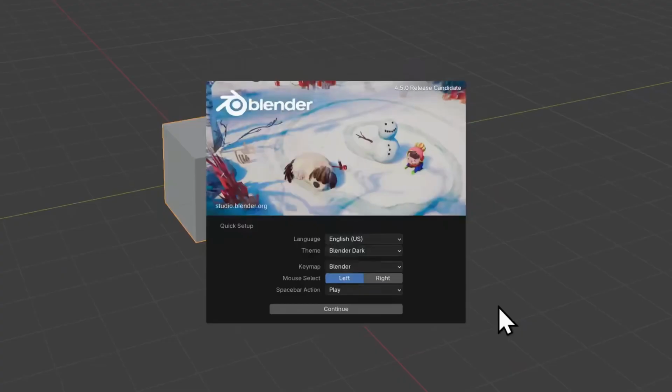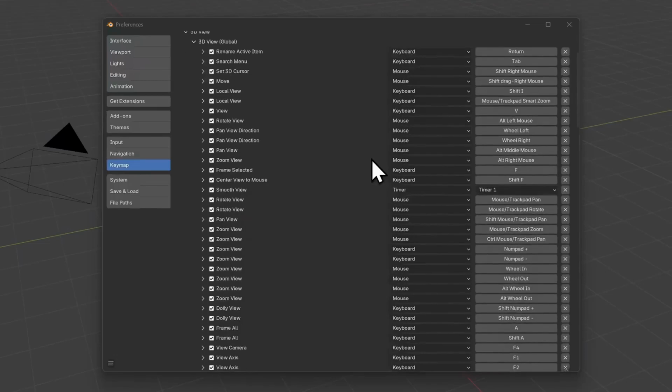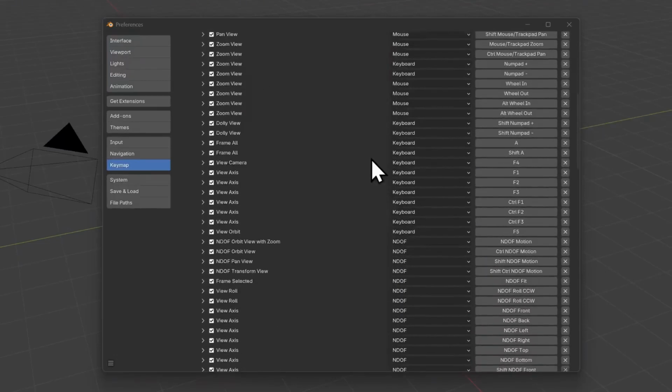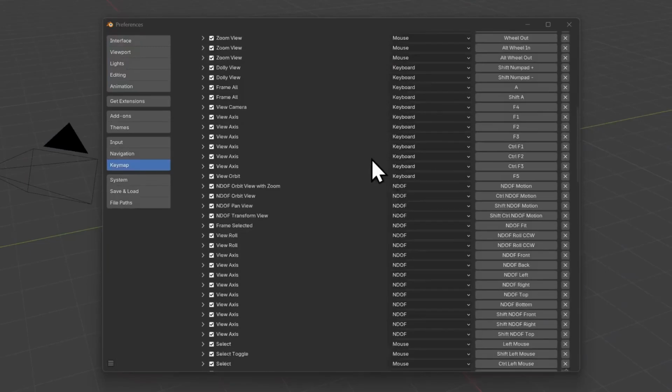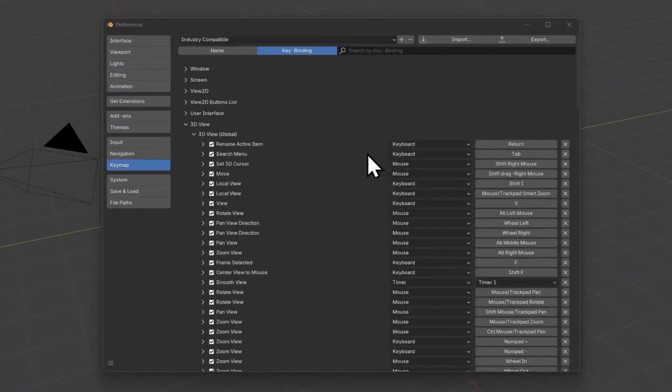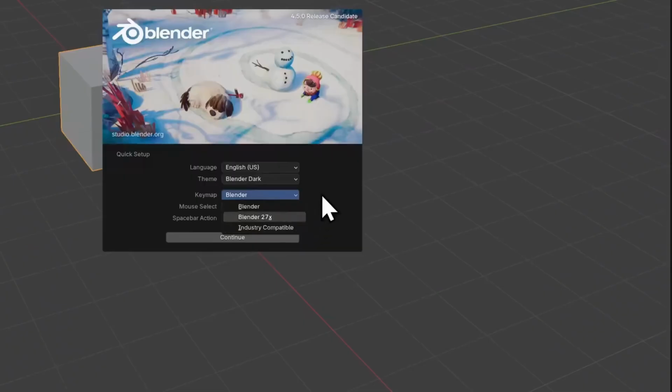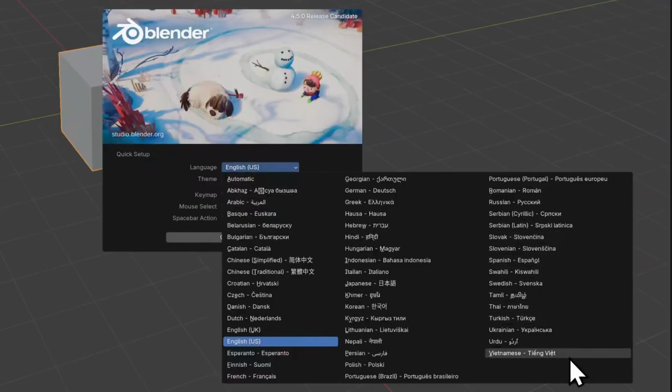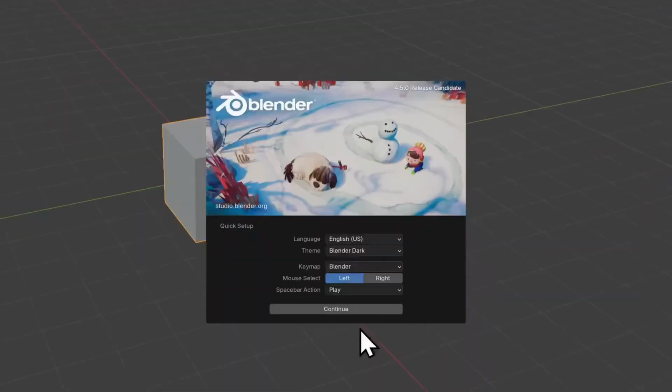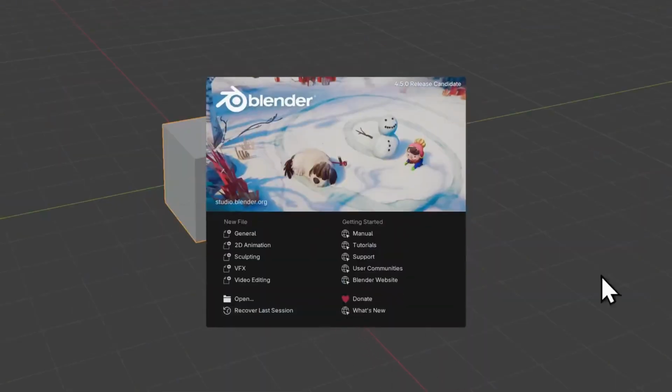The first time you open up any new version of Blender, you'll be greeted with this splash screen. If you're coming to Blender from Maya or 3ds Max, you may be tempted to set your shortcuts to industry compatible. And while this does set up Blender to emulate a lot of well-known hotkeys that may be more familiar to you, it's by no means comprehensive, and you could quickly run into trouble if you follow along with course content. You also have the option to set Blender to your preferred language. Once you've addressed these initial areas, click on Continue, and the next time you open Blender, you'll see this splash screen. Here you'll see some helpful links, as well as different types of presets that you can start Blender in.